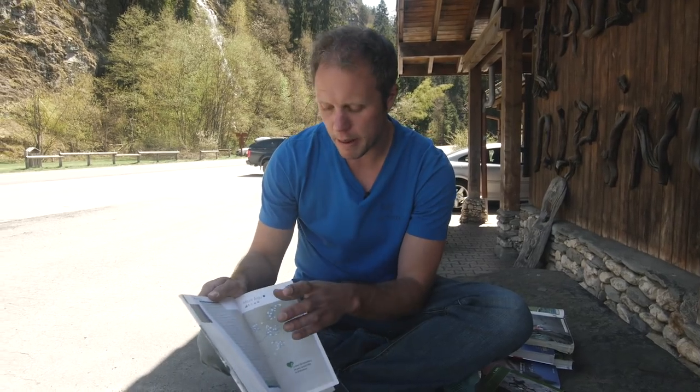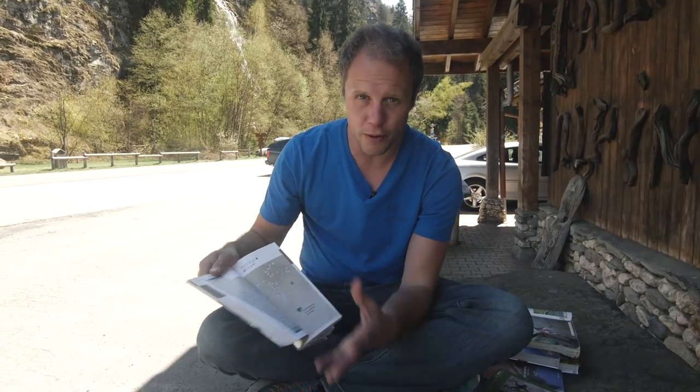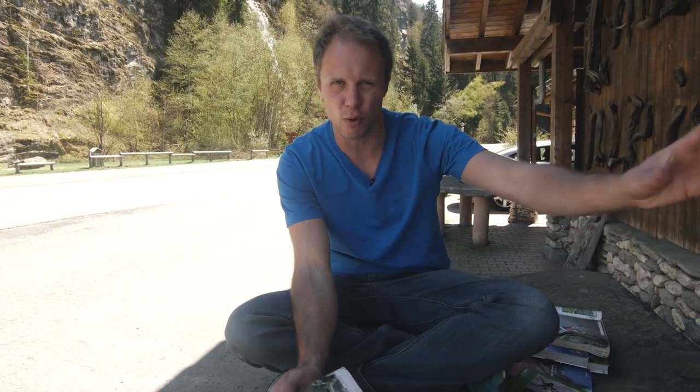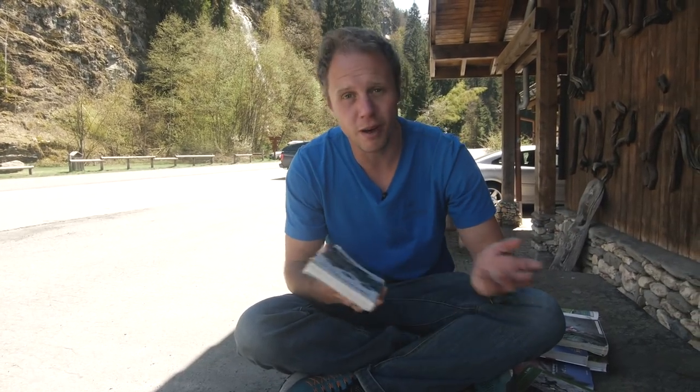What is tricky about books that use drawings rather than photos is that it can be hard to work out which bit of rock matches the drawing, especially in Font. I generally prefer ones that have a photo because they're more obvious, but sometimes it's part of the fun to get a little bit lost.